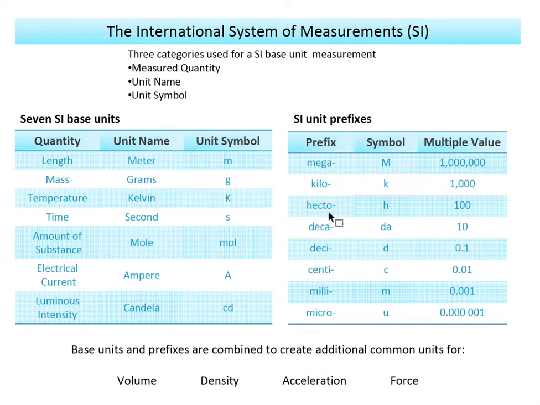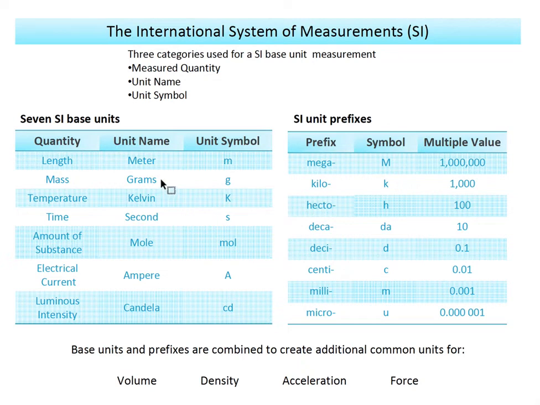Notice that hecto, kilo, and mega are large values. Even deca means values of 10. And then when they start to have I's or O's, deci, centi, milli, they're less than 1 values, and they tend to go in increments of 3. So micro, which is this little mu here, is 1/1,000,000th. In nursing, they call it an MC. Grams in nursing, they don't use the symbol G. Always they use GM. So a microgram in nursing might be written as MCGM.